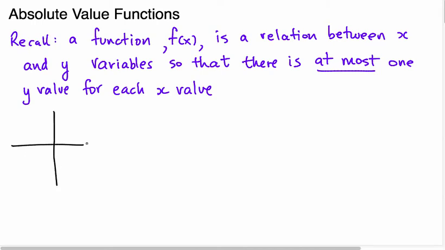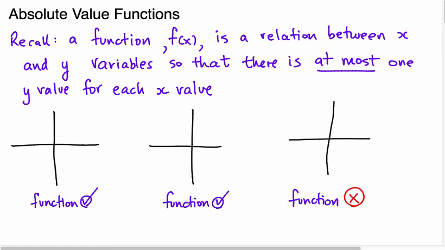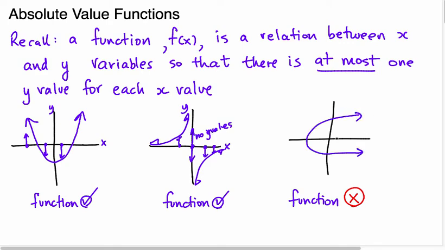The easiest way to see this is with some graphics. If I give you a couple of examples that are functions and compare it to one that is not a function, hopefully that'll trigger your memory. Here's something that's a function - for each x value, there is at most one y value. Here's another function. In comparison, you'll notice there are points that have none, a point right here that has one, but a lot of these points have two. Since you can have at most one, this is not a function.